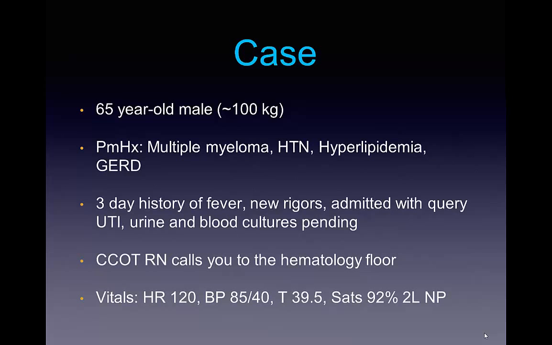Okay, we're in the final stretch, folks. Let's recap what we have learned. We have been called to the floor to see a patient that's critically ill with septic shock. They're not mentating well and they have abnormal vitals. Importantly, they're tachycardic and hypotensive with abnormal saturations with supplemental oxygen.